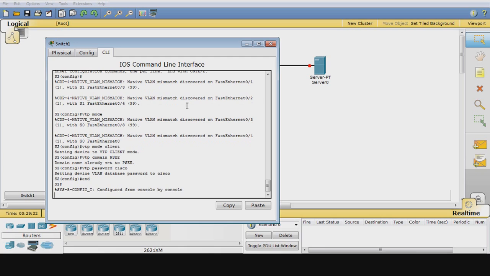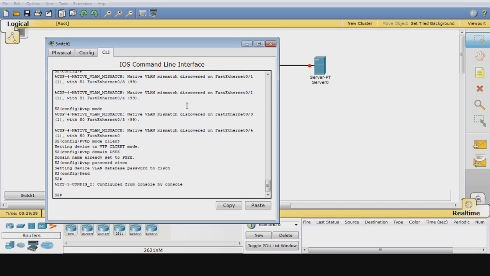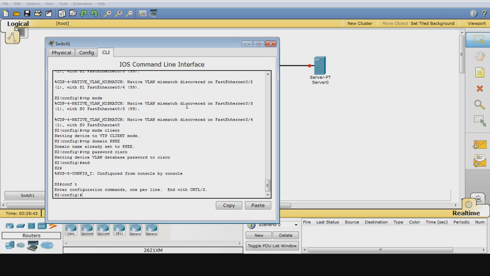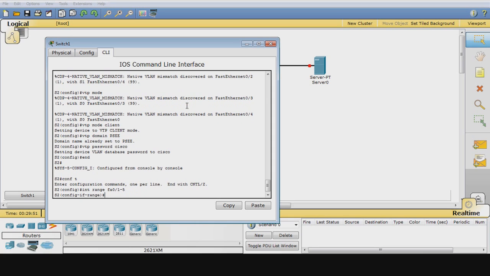End. So now we continue by trunking and making our VLAN. So we're going to conf t, interface range, and it's the same range. Interface range fa0/1-5. Enter.